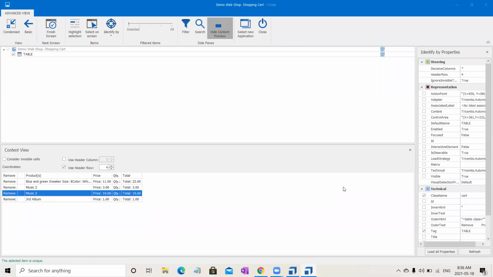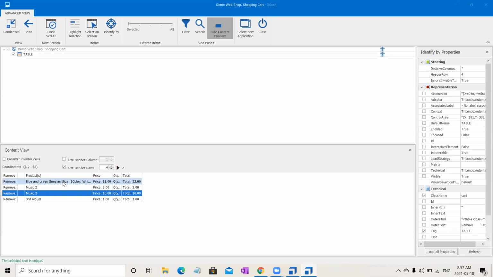Ramya, can you repeat it once? My header row is the fourth row, whatever I have selected now, and now I want to access the blue and green sneaker. So what is the row number that I need to mention? -1, -2, like that. Yes, it's the negative indexing.